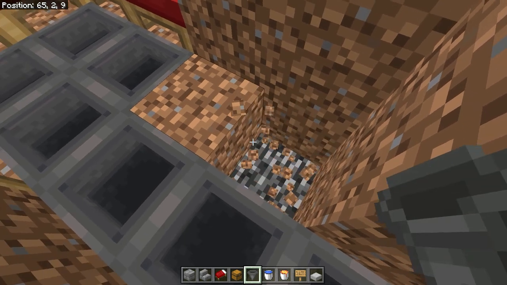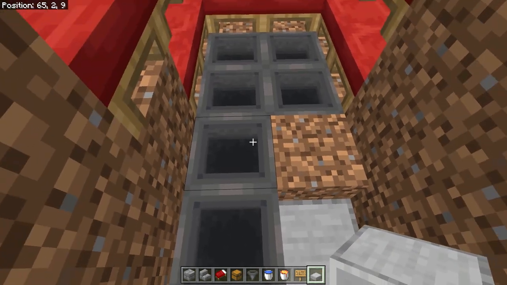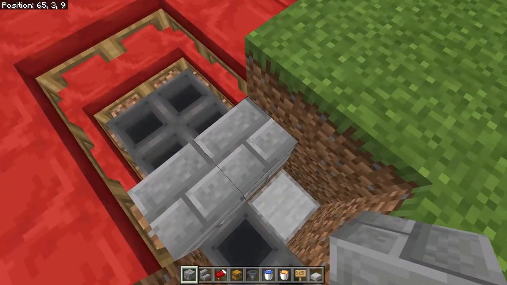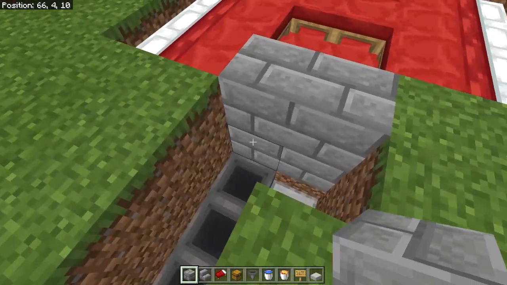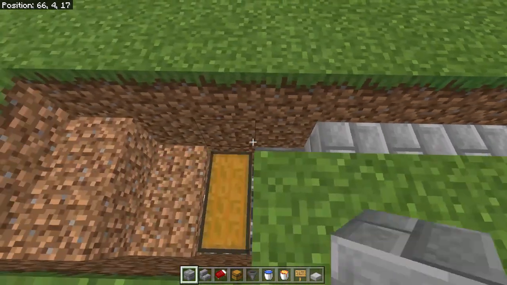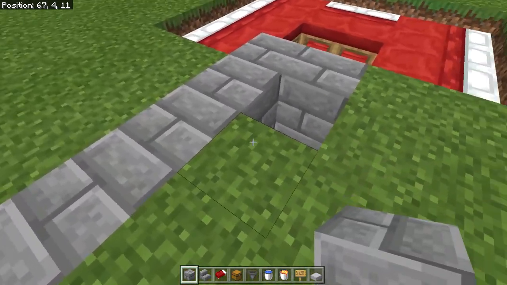Next, we're going to break away this block here, and we're going to place our stone slab down here, like so. Okay, next thing to do is to fill in this. We're going to fill this all up like this. We're going to leave this hole here empty, and we're going to fill in the rest of this like so.